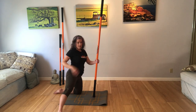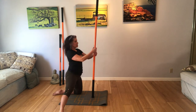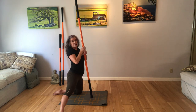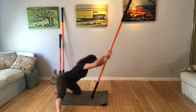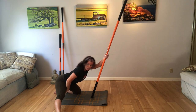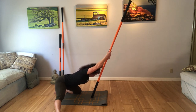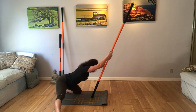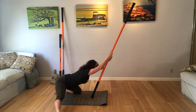Extend that leg. We're going into spine stretch, getting into that adductor. Drive the stick in, take a big inhale, pull it into the chest. Exhale, extend, focus on right here, getting into that adductor. Try to get deep into that stretch there. Breathe. Big inhale, exhale. Hold for another moment.